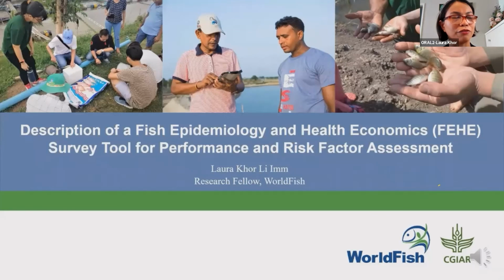So far, I've not come across any issues with them being reluctant to reveal that information, mostly because this tool is focused on the economics of their losses. So we ask them things like, based on your last production cycle, what was the farm gate price of your fish, per kilo, so that we can more or less estimate what they lost. So those kind of questions, I think they don't mind revealing to us.